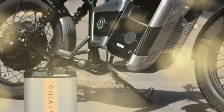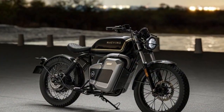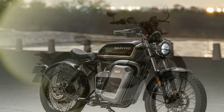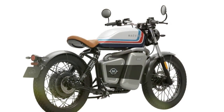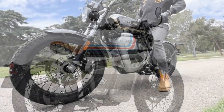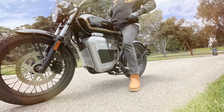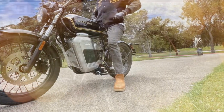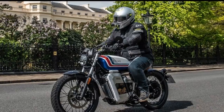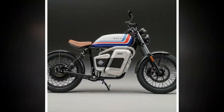Maving recognizes that, despite everything the RM1S has going for it, the bike has a hill to climb in the American market. Here, the vast majority of people don't look at motorcycles as transportation tools, but as recreation, and most don't live a few city blocks from their office either. There are still places for the RM1S though, and in many ways this is one of the more honest electric motorcycles to hit the market in recent years. It positions itself as a stylish, user-friendly urban commuter, and it very much delivers on that.